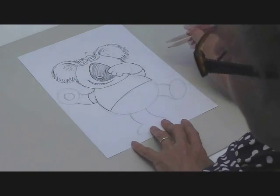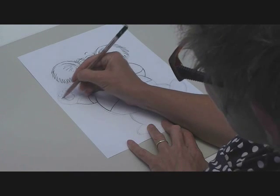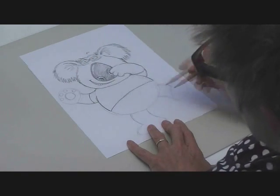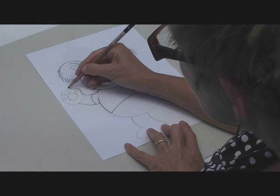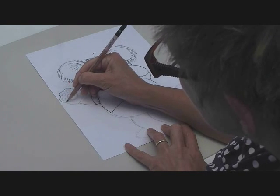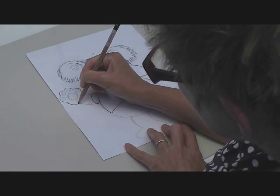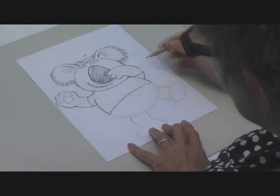Let's draw his central pad. 1, 2, 3, 4. And then we'll put the same kind of bumps in that we did before. 1 for each pad circle. Make his paws sort of bigger and rounder in the same way that he is bigger and rounder.